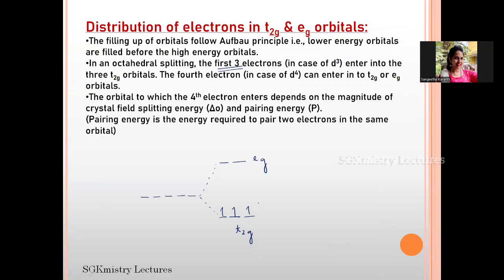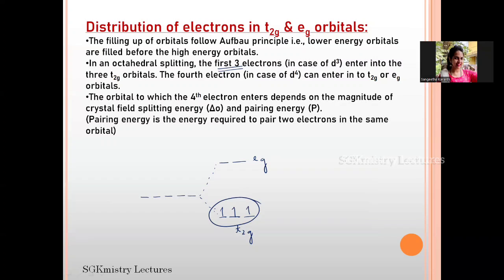So always we know that according to the Aufbau principle, as well as how the electrons are filling in the orbitals, all these rules we already know. So electrons will first fill whenever there are equal energy orbitals. First the electrons will be singly occupied and then there will be pairing. And one more thing we have to remember is that whenever there are orbitals of lower energy, first the electrons will fill into the lower energy and then only they will go to the higher energy, right? So first, when we are talking about the first 3 electrons that are filling in these orbitals, there is no confusion. Directly we can say that the 3 electrons will occupy in this way.